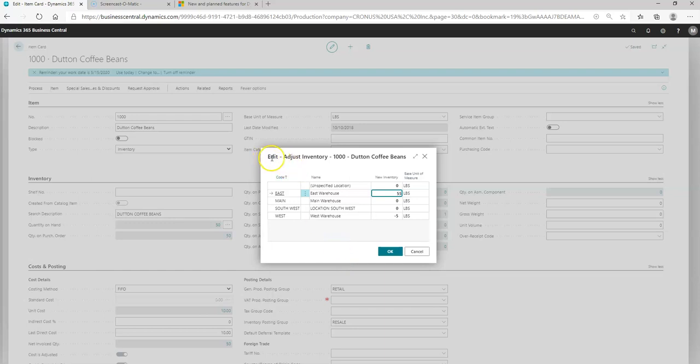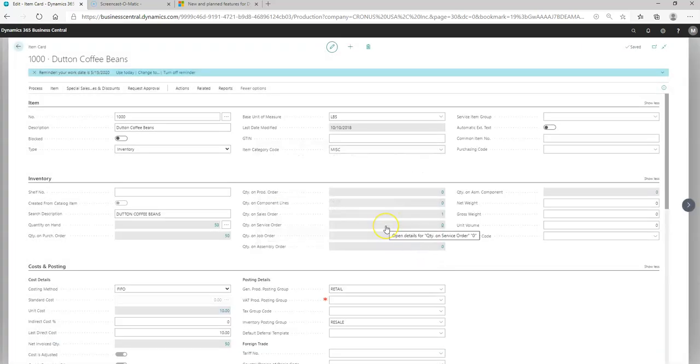Also, you've got this edit, adjust inventory. You notice that's a little bit different than what you might have seen in the prior versions. They've just changed some of the page stylings there. So nothing major, but just a little bit different look. All right, I'm going to cancel that. All right, a few more and then we'll be done. These are ones that are not out yet but are coming soon that I wanted to point out.